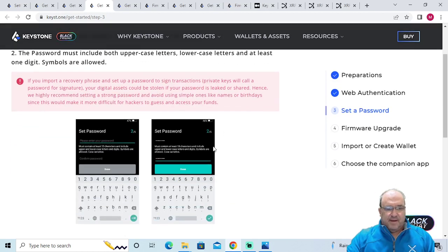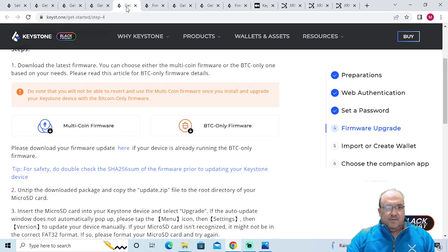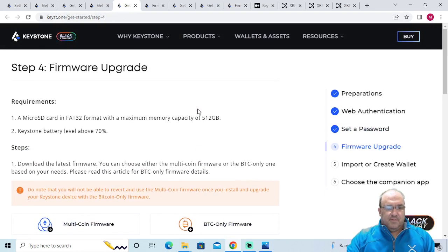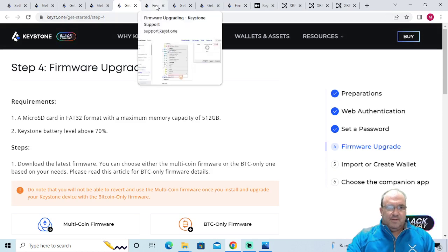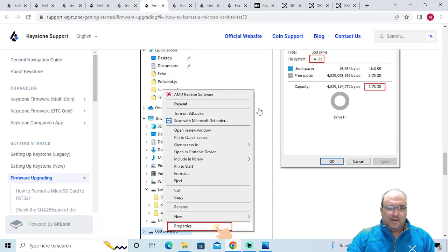Now you'll set up a password. Once your password is set up, you'll go to the firmware. Now, as we said earlier, your micro SD card will have to be in the FAT32 format. So there's a couple of ways you can do that. If you buy a new card, it'll be already set up in this format and you won't have to worry about it. But if you want to take an old card and mess with it, you have 2 different options.